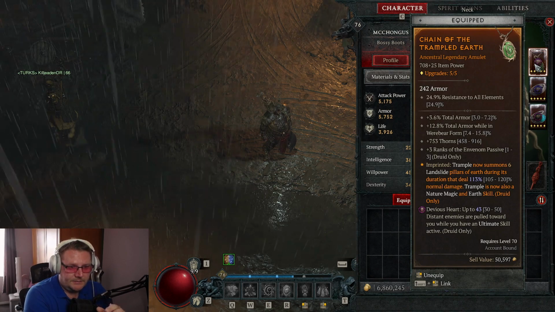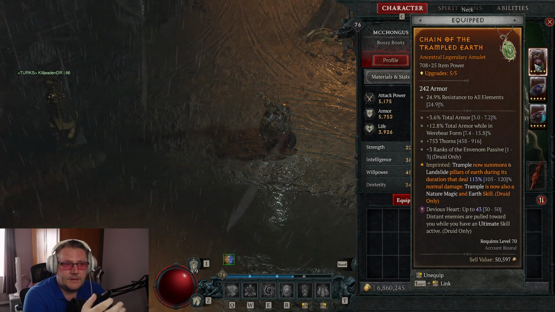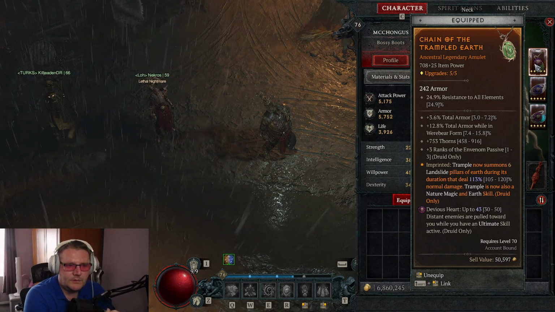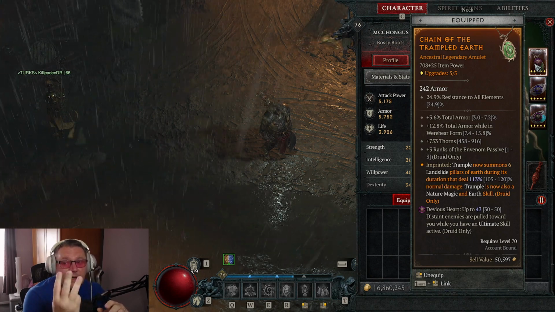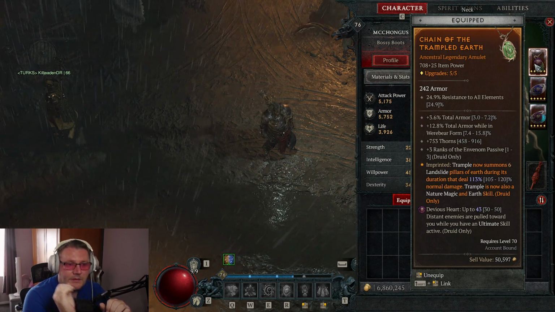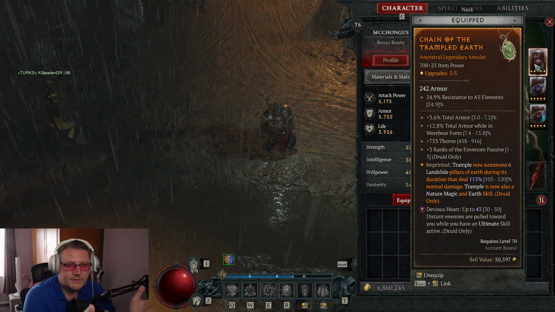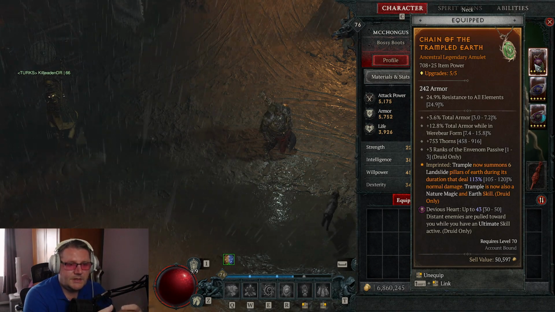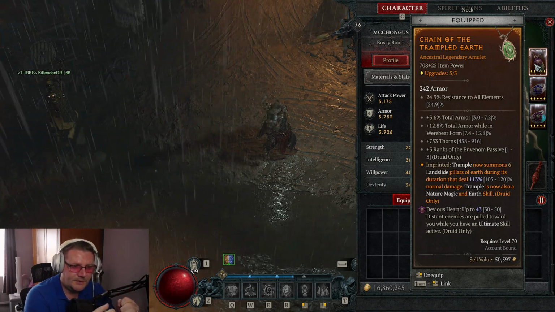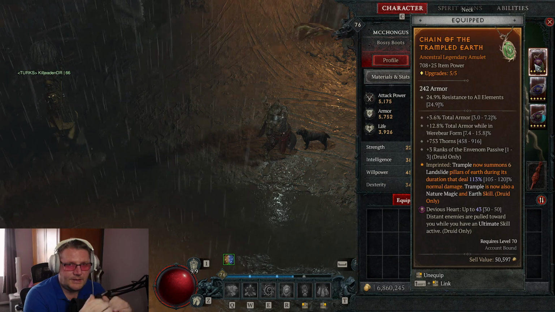Right, jewelry. So amulets. I have Trampled Earth on my amulet, and I've had this amulet for quite some time now. As you can see, it's only 708. But it's the only one I've had so far that has +3 ranks to Envenom. You need Envenom on your amulet for this build to work properly. Obviously, we've imprinted Trample on here. So Trample now summons 6 Landslide Pillars of Earth during its duration that deal 113% normal damage. Trample is now also a nature magic and earth skill. So again, earth skills.